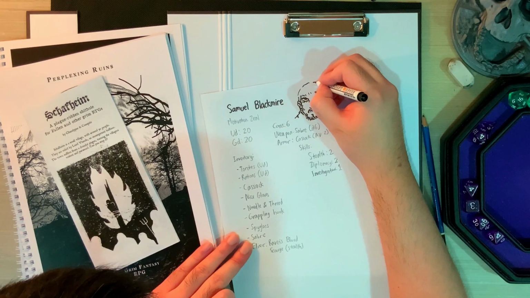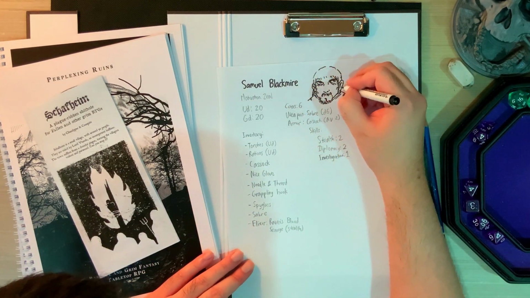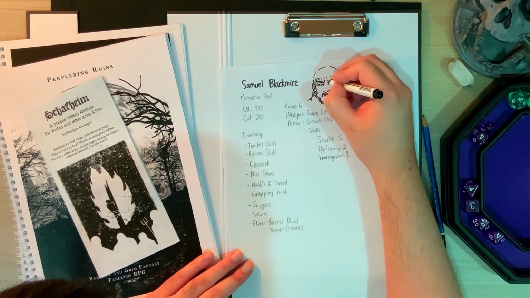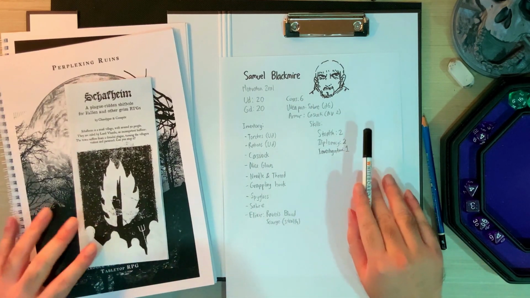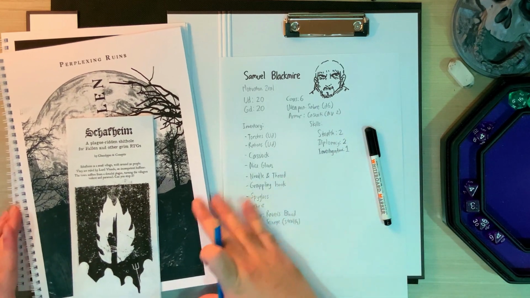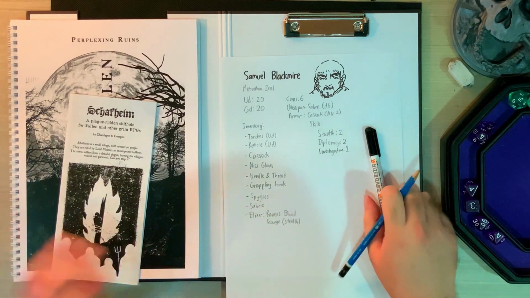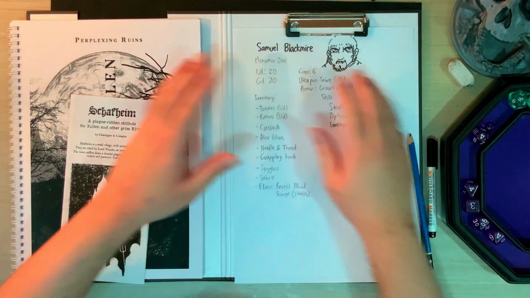Let's see here. Nice. Okay. He is not the prettiest looking fellow, but he's the hero we got. Quote unquote hero. We know he's fatalistic, we know he's full of zeal, and we know that he'll do anything to stop Lord Vlandé. And we know that he's basically the sort who tries to control people. So that's not a very nice person, but we'll go with that. Why not? So Samuel Blackmire.